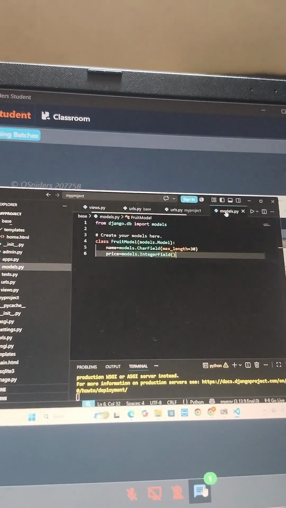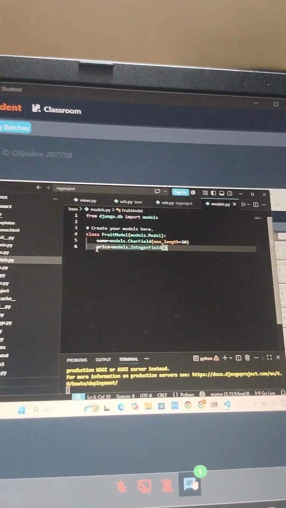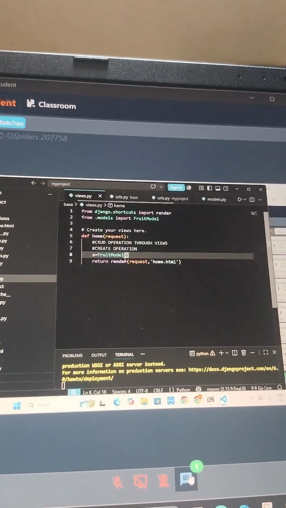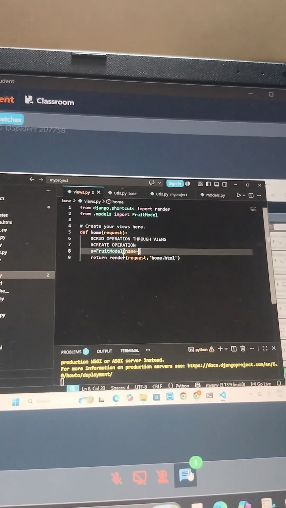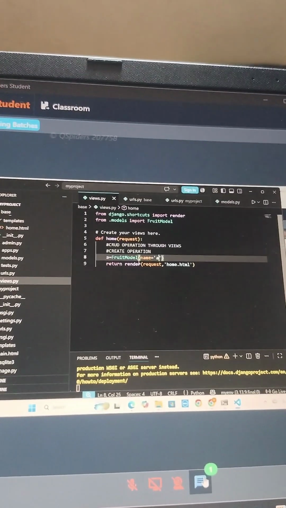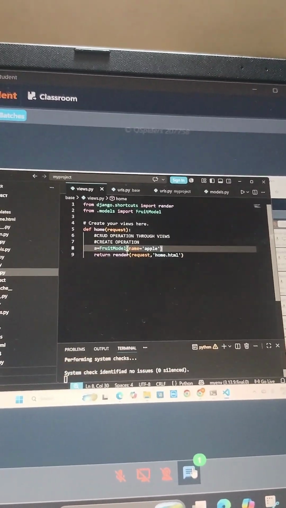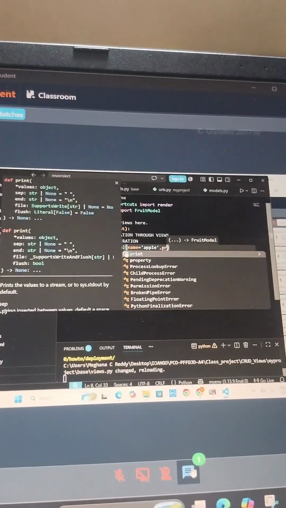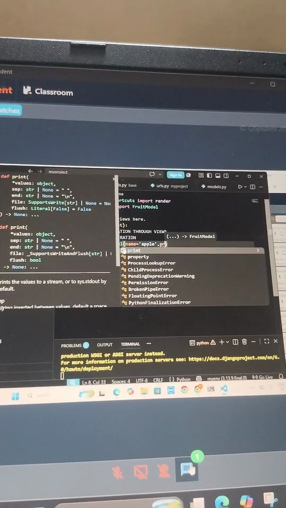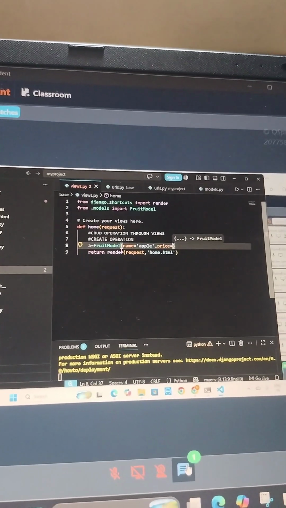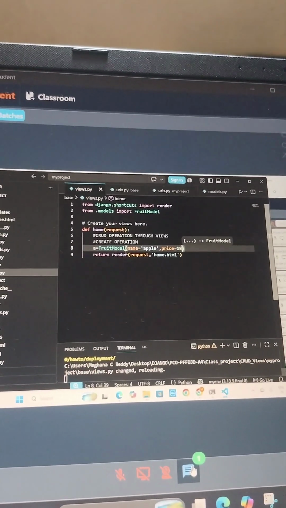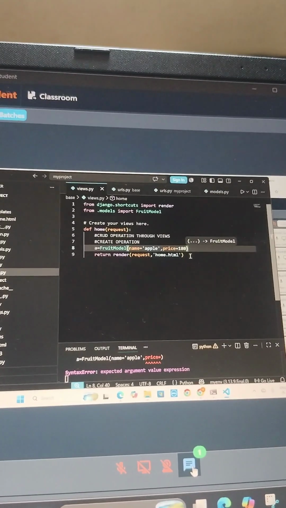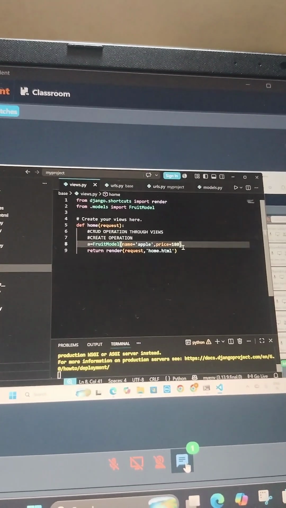What fields are present? One is the name field and the second one is the price field. So let me enter name equal to apple, comma, price equal to 180.